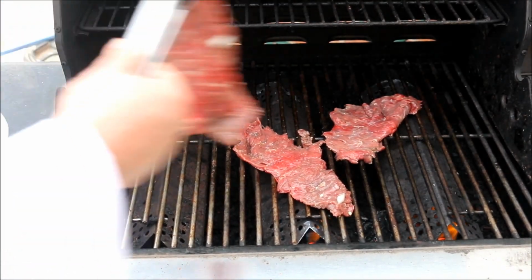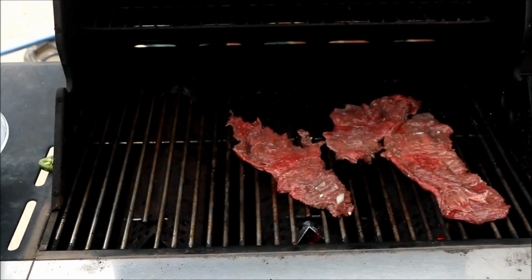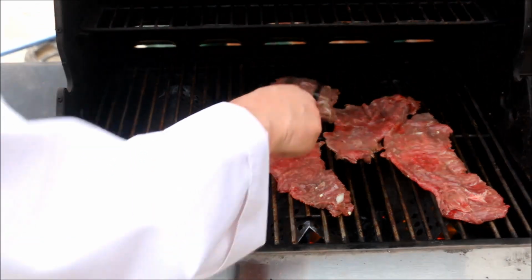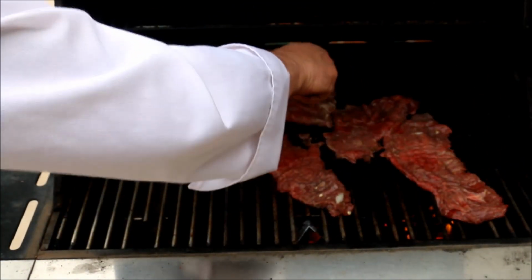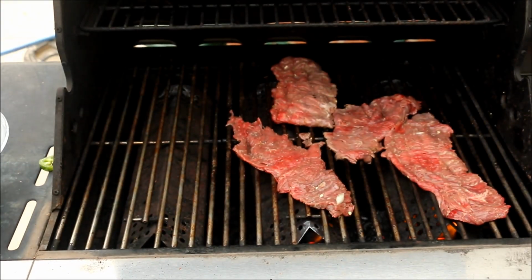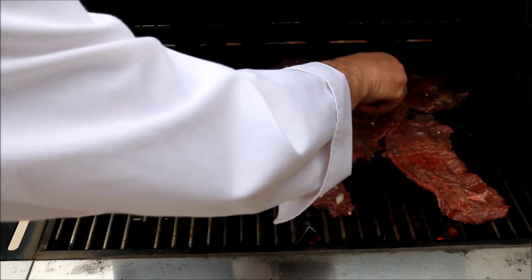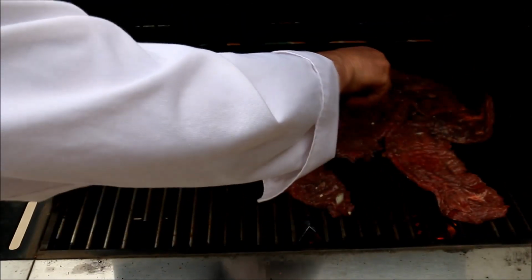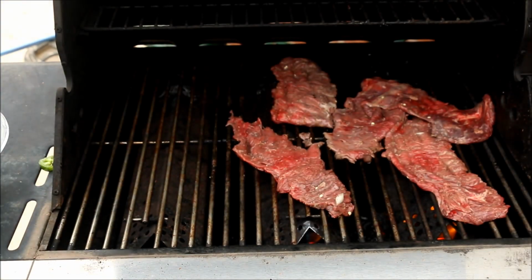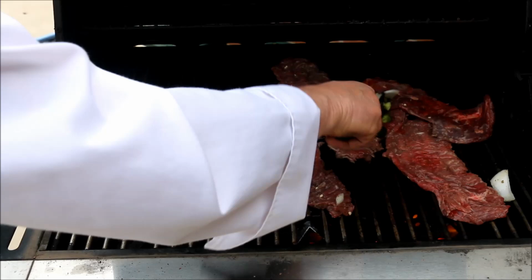Now, most Mexicans like their meat well done. I'm more of a medium rare guy, but in the true fashion of a Mexican taco, it's probably going to be cooked medium. That's just the way they roll down in Mexico. I don't know why. They don't like carne cruda, or raw beef, down there for some reason. Beef down in Mexico is actually better than it is in the United States, I found. So we'll let this go here until we get it to about medium.